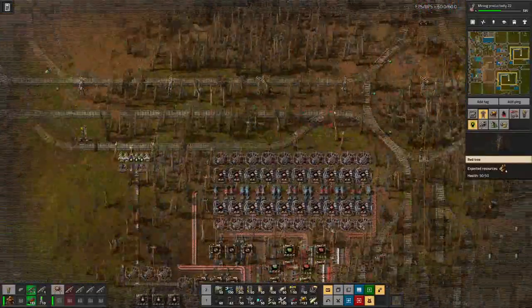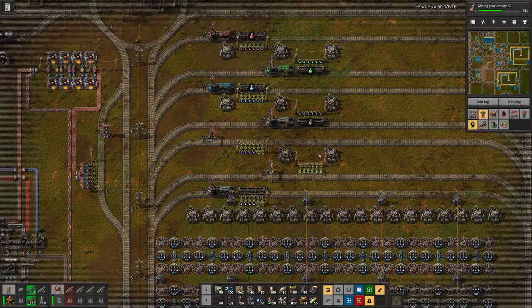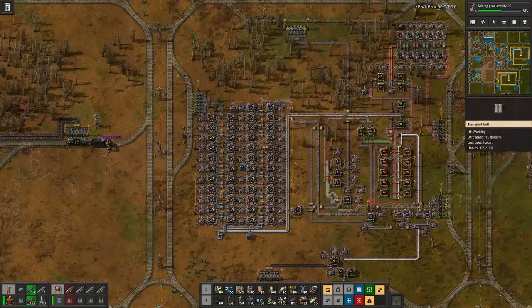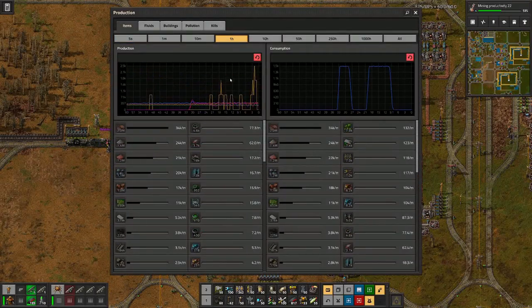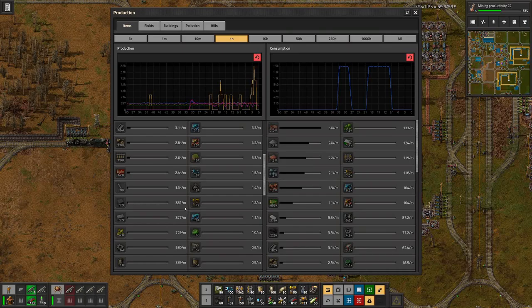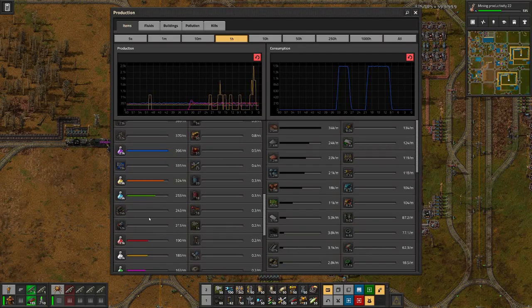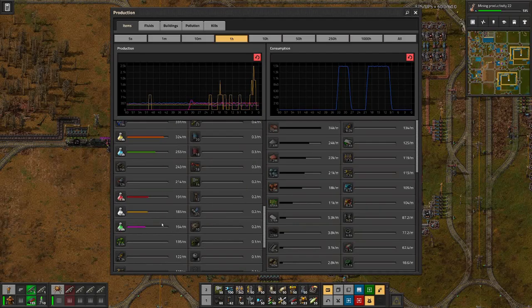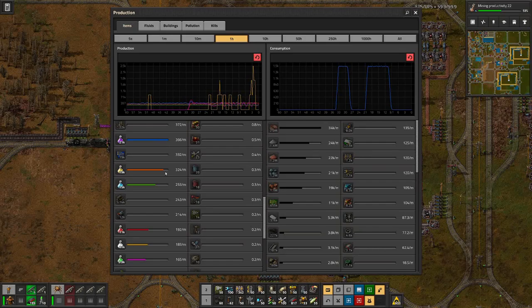So we really have to focus on the purple, the yellow, and probably space science to get those up and running, so we have the needed amount there at our science lab. And then we should also see that the other signs are being consumed, and where we need to tweak things. So probably until next time, I will add the missing factories for purple and yellow signs.